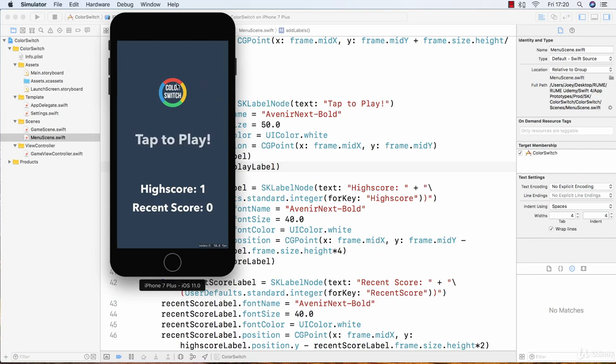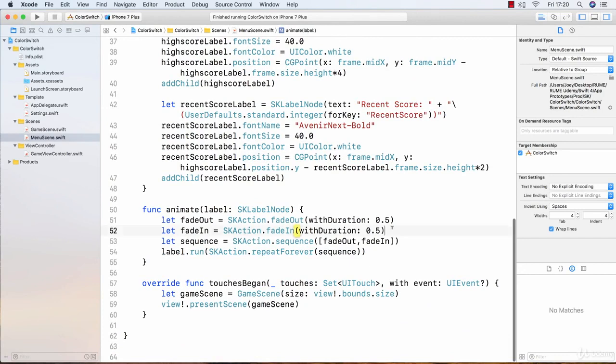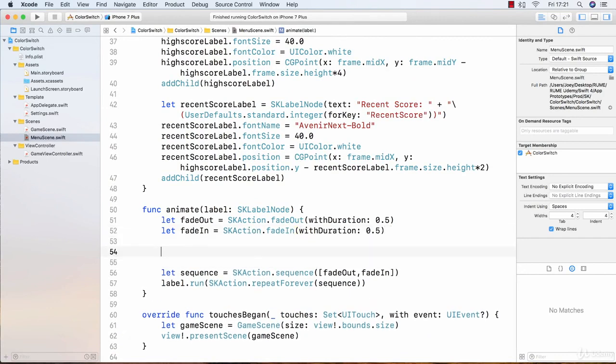As I said, this doesn't change any functionality of our game, but it's often a good idea to spend some time on the visual appearance of our apps, especially when developing games, so that they not only work well, but also look good. With this action and the action we'll define now, I just want to give you some ideas how you can use really simple code to achieve these kinds of effects.